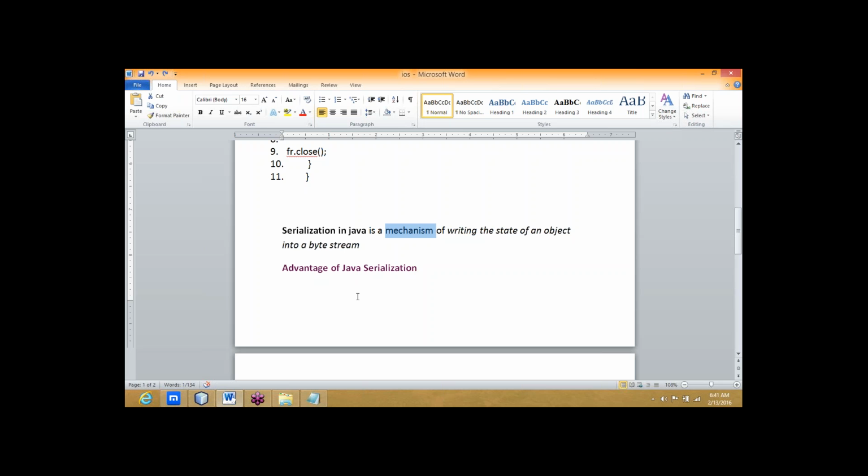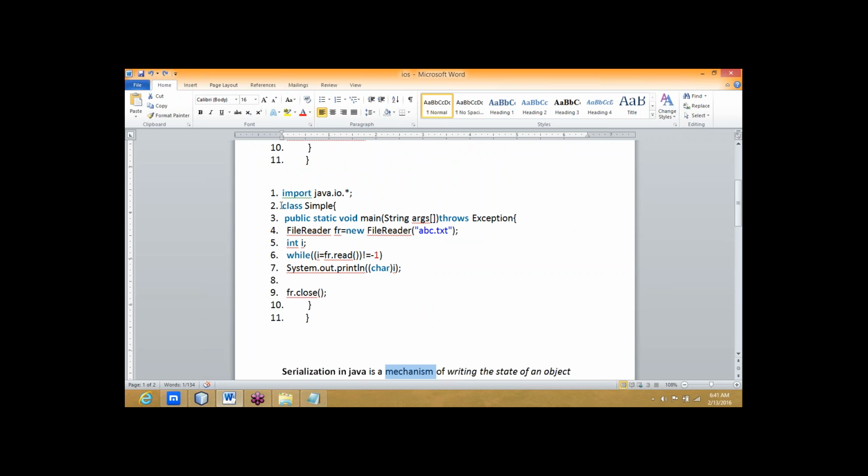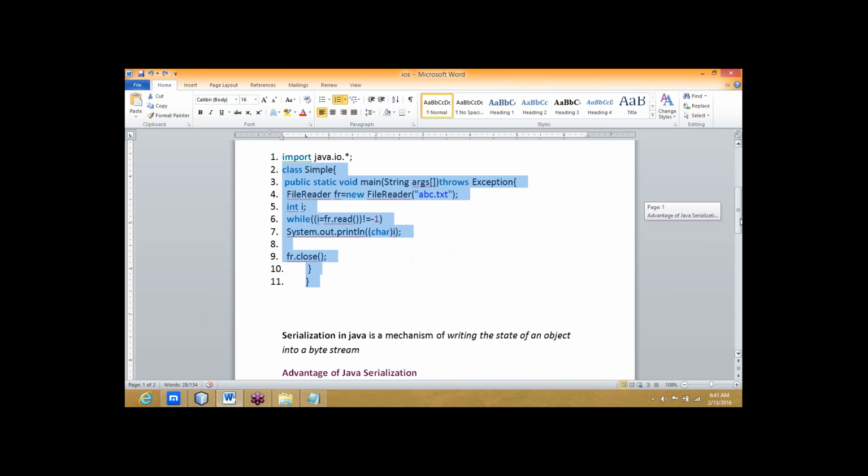See, check it out. Suppose we have one class, a simple class. Now I want to manipulate this class, so we create an object and do the operations. For this, we have to perform serialization.